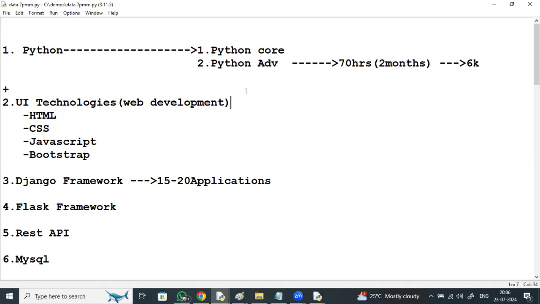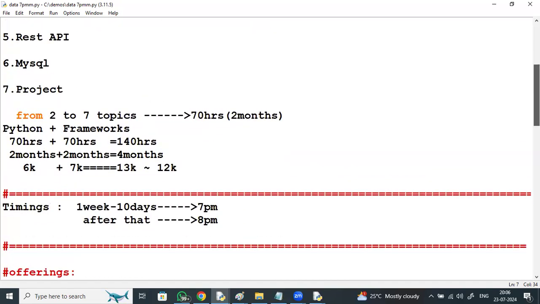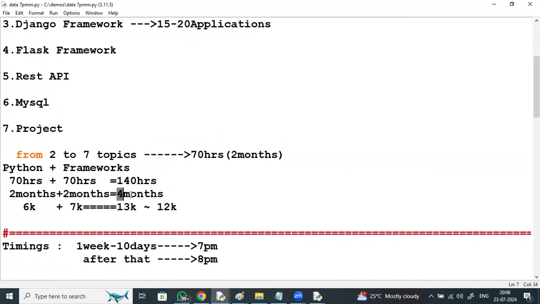These are interactive sessions. Any query, any doubt, immediately you can ask. You'll be answering, you'll be querying. Live interactive sessions, right? So I said it will be 2 + 2, 4 months. But if you want to attend parallelly, it will be completed in 2.5 to 3 months. Everything, right? Fine.